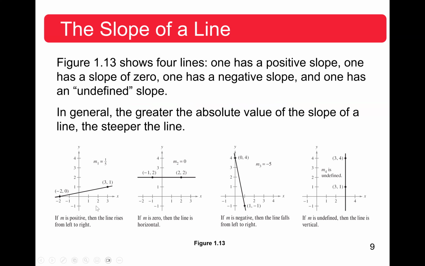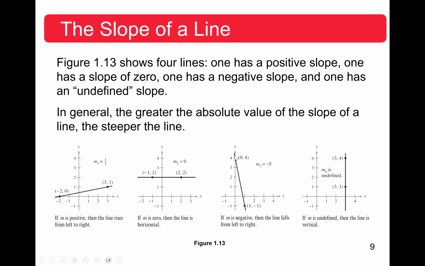So these are examples of a few properties of a slope. Here we can see that we have a line. The line rises from left to right. So this will give us a positive value for the slope. Now we have a horizontal line. A horizontal line means the y value is constant. So this means y2 minus y1 will be 0. As we can see here, 2 minus 2 is 0. Now 0 divided by any value will give us 0.